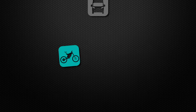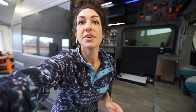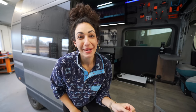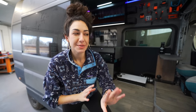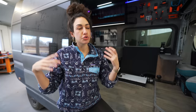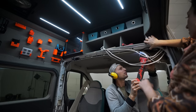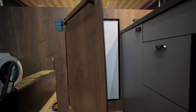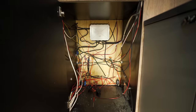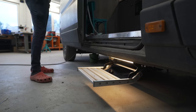Everybody ready? I am so stoked because this week we have more people helping on the van than ever before. Normally it's been like one at a time, but we're going full on. Our goals are dealing with the spoiler, the monitor, the art in the cab, maybe installing the fridge if we can finish up some of the wiring. Then we can move on with the bigger stuff — the couch and the bathroom and all of that.